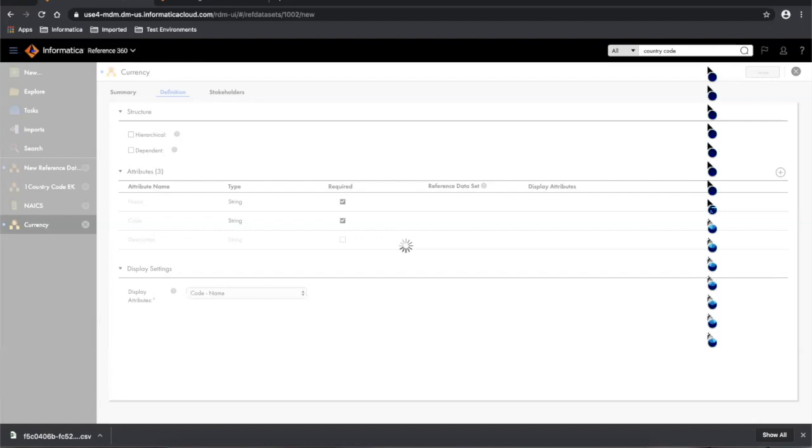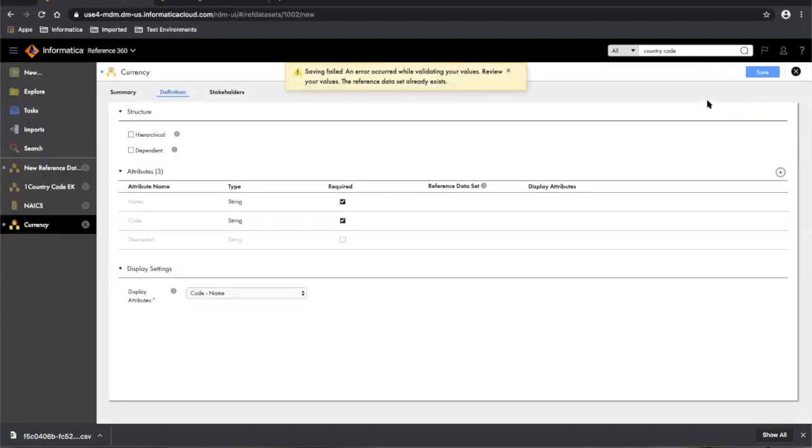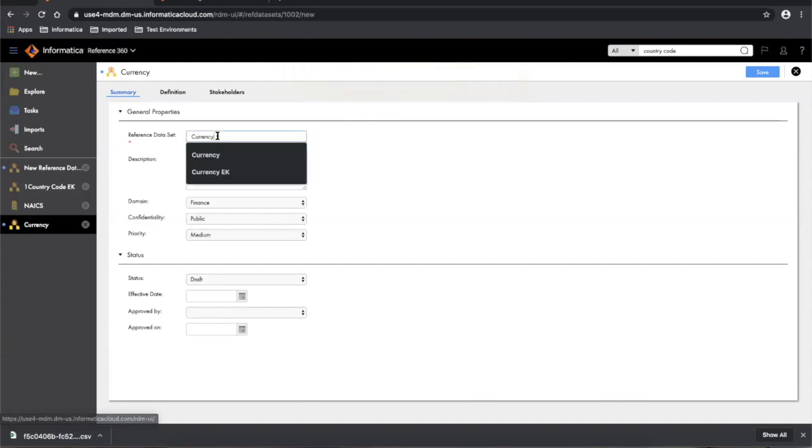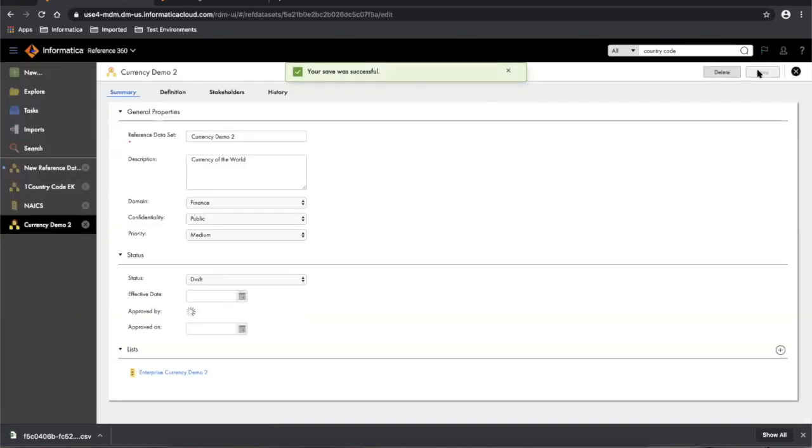And in order to make it unique, I need to change the name of the reference data set. I will call it currency demo 2. And I don't have an item with this name, so the system creates it for me.